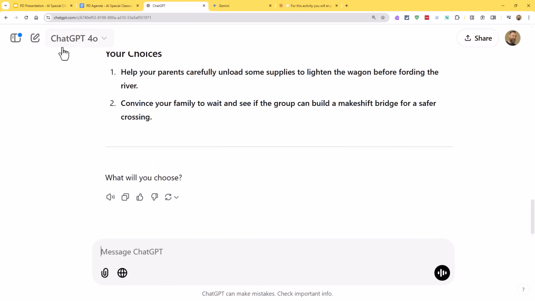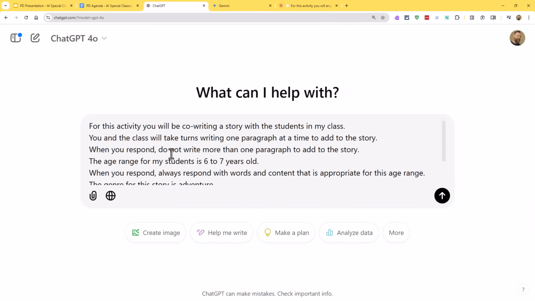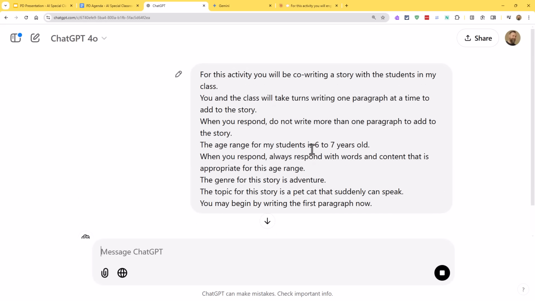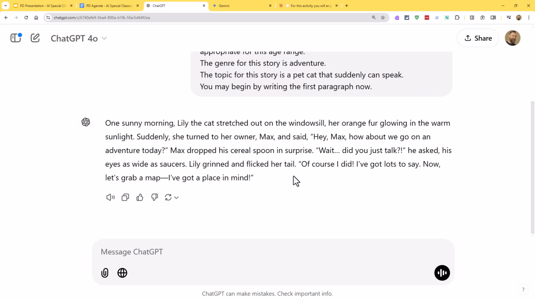Let's go ahead and put this one in. I'm saying that the age range of my students is 6 to 7 years old, so a little bit younger elementary students. Our genre is adventure, and our topic is a pet cat that can suddenly speak. And so here we go. The AI has written our first paragraph.